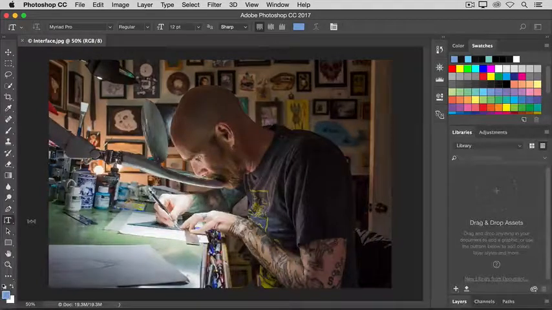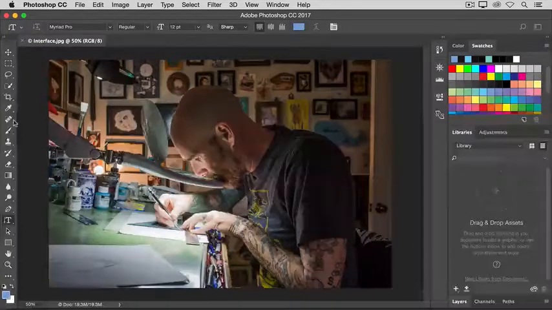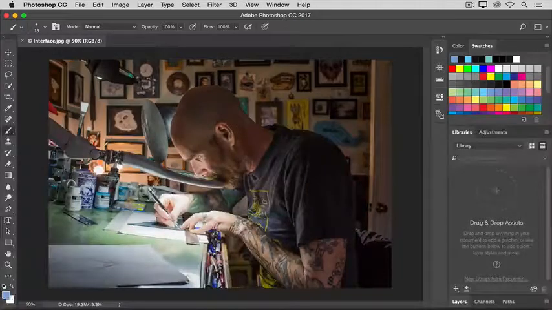Each tool has a number of controls called options, and those are found in the next major interface element, the horizontal options bar up here at the top of the screen. The important thing about the options bar is that it changes depending on what tool is selected. So because I have the vertical type tool selected, I see options for text, like this font size menu here. But keep your eye on the options bar as I select another tool. I'll click on the brush tool, for example, and now the options have changed to offer brush opacity and brush flow and more.